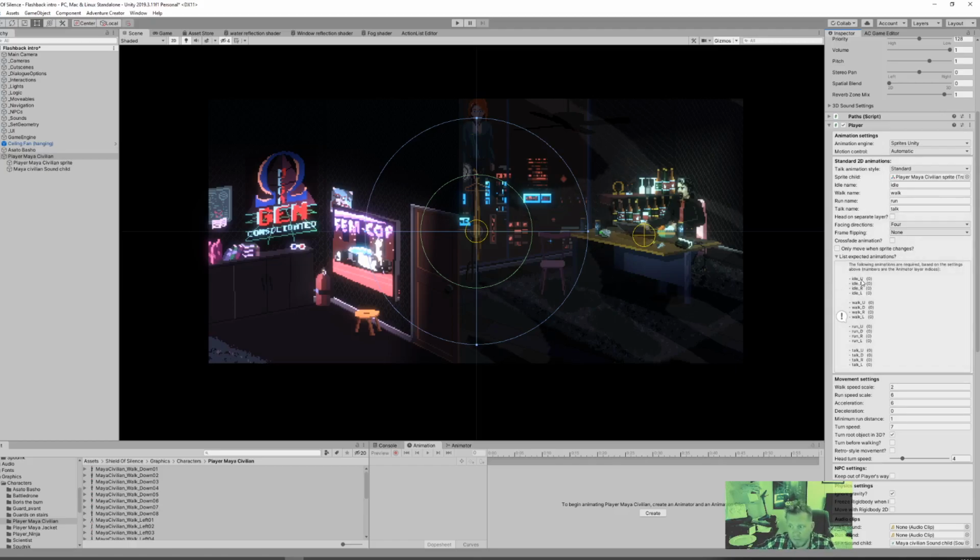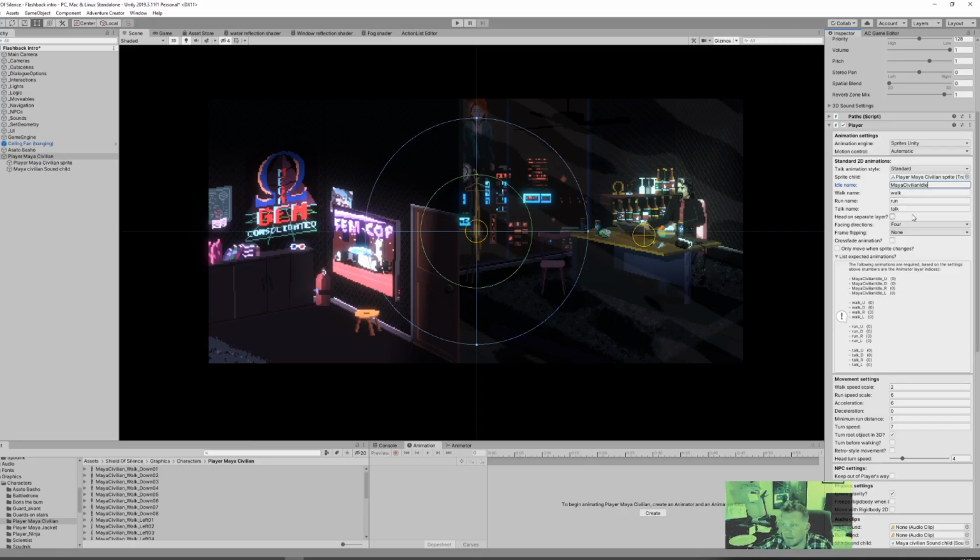So if I were to name my animations idle_u, then the upwards idle animation will be handled automatically. The problem is I shouldn't use these default names, because if I keep a lot of players and a lot of NPCs, we're going to have a lot of animations with the same name. So we need to add our naming conventions to these as well. So I am going to name this Maya Civilian Idle.